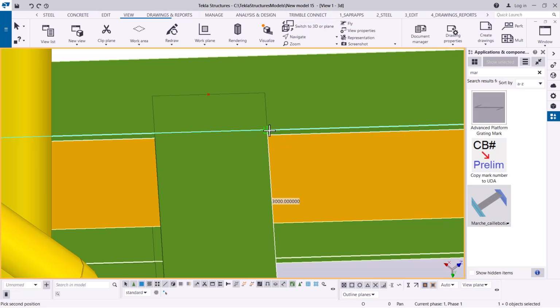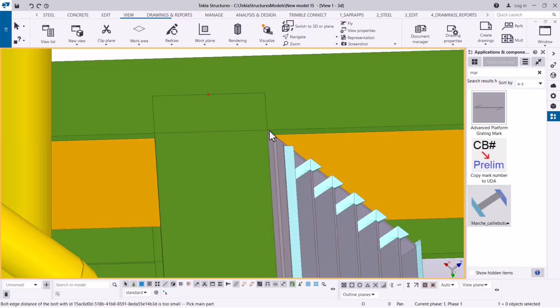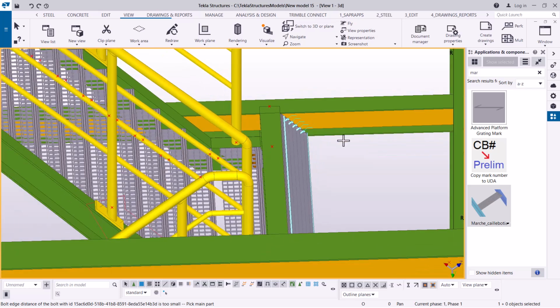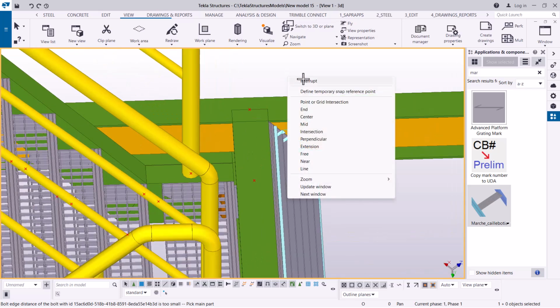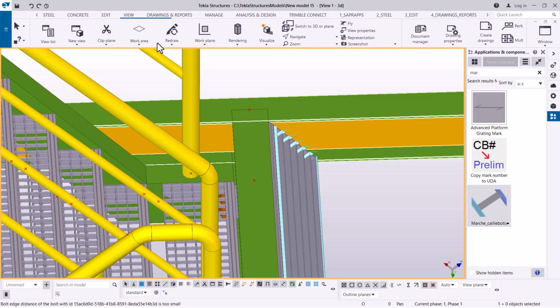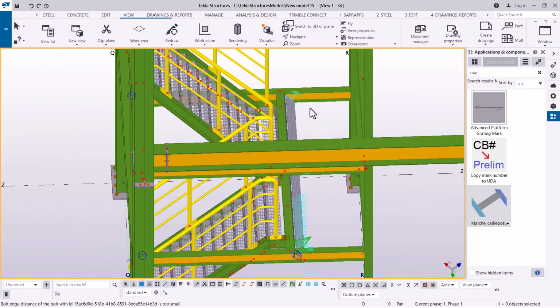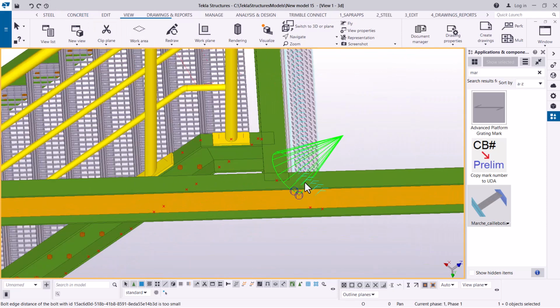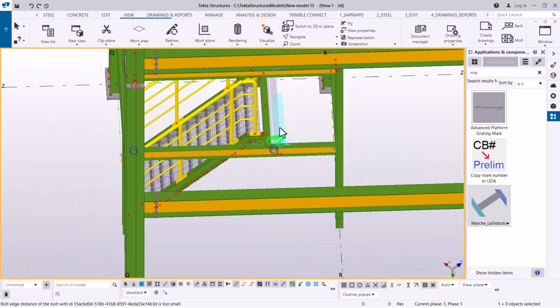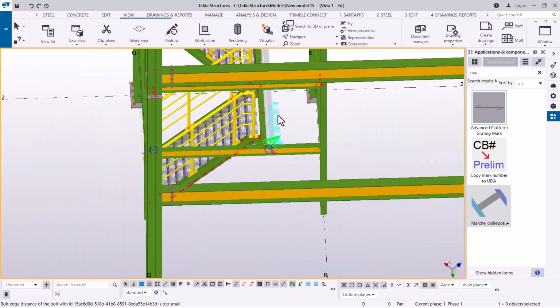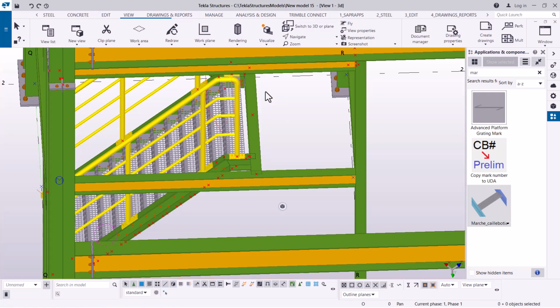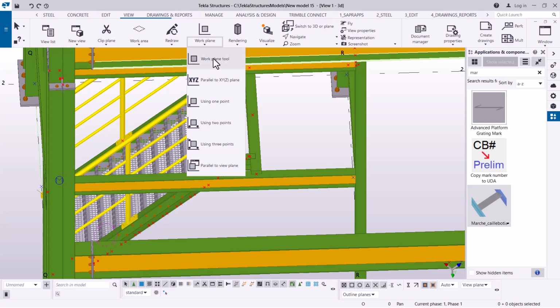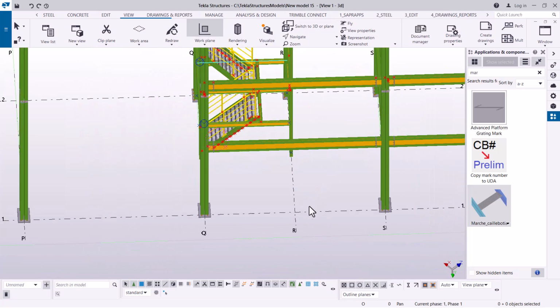Now I'll just snap there for just a demonstration. Once I've snapped there, I'll be able to define, and you can see it's taking a weird direction of its position. This is because of the direction of our z-axis. So I'll just go back and select on it. Once I've selected on it, I'll come back to view. Under view, I'll pick on the work plane tool and just take it back to its global position.